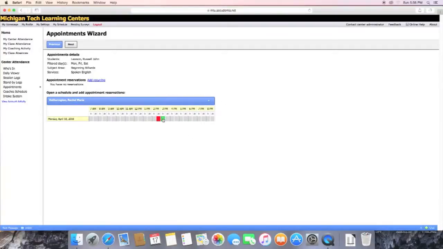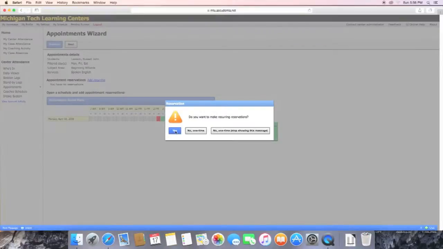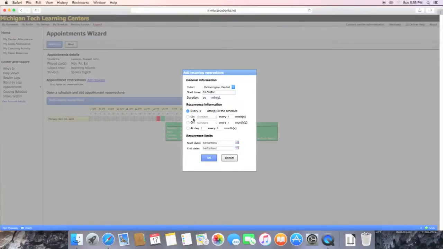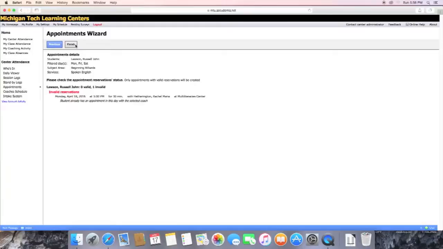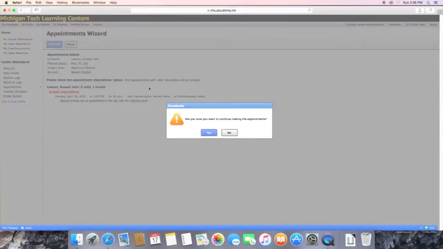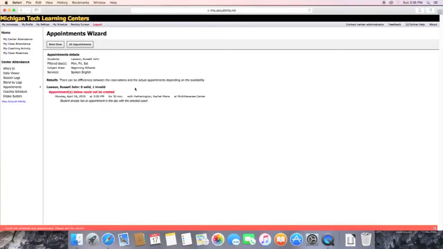When you select it, you'll be asked if it will be a recurring weekly appointment or if it will be a one-time appointment only. Choose your option, and on the next screen you'll be asked to confirm the details. You can change the duration of the meeting and how often it occurs. By default, it is set to every 2 dates in the schedule, which means every other week. To set it to weekly, simply change this number to 1. Finishing this, continue to the next screen where you'll simply be asked if the details are correct. Confirming the details, the appointment will be set, and both the student and the coach will be sent an automated message from Accudemia's system. All the student has to do at this point is to simply sign in when they come to attend their appointment.